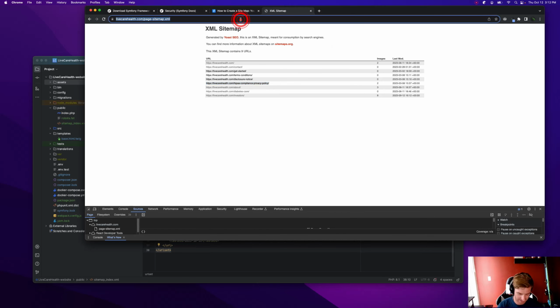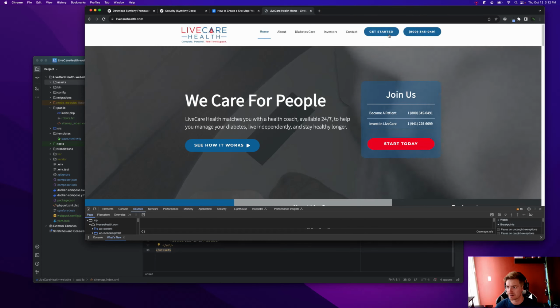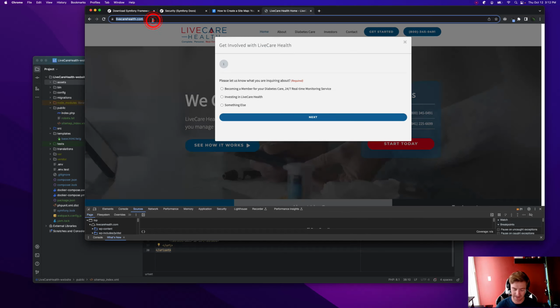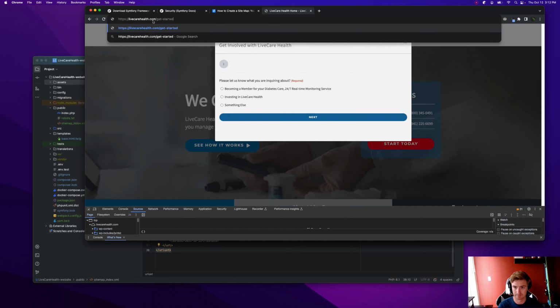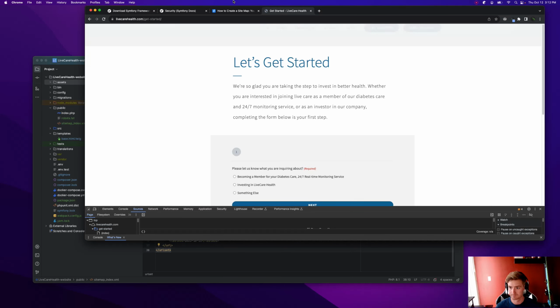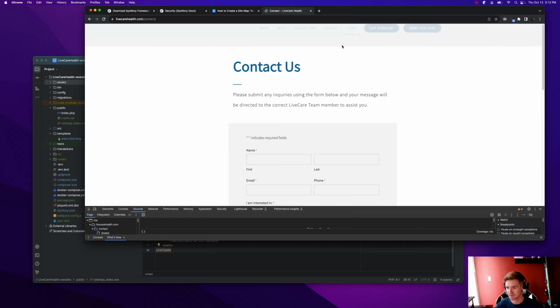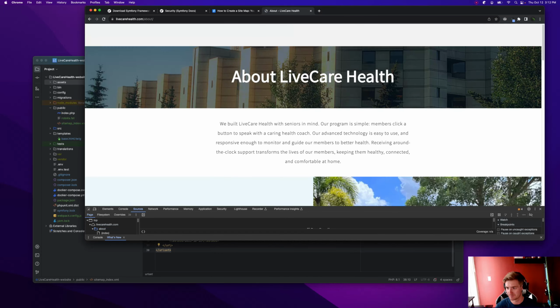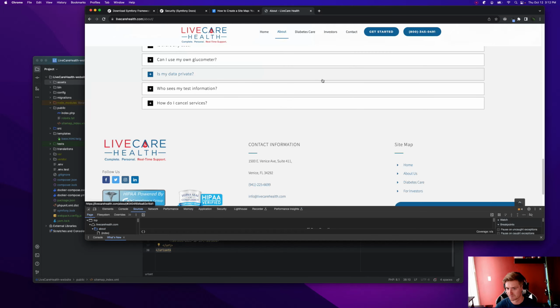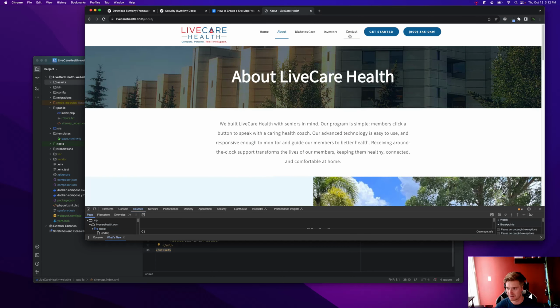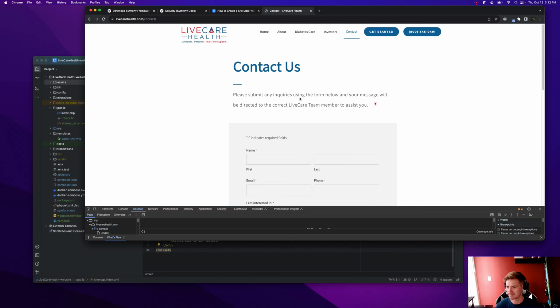If we go back to their site, get started is not a, it's a modal. It's the same thing, it's just its own page. It's basically inaccessible, which is kind of weird. It should be one or the other. We might want that link for other reasons, like to put in an email or something.